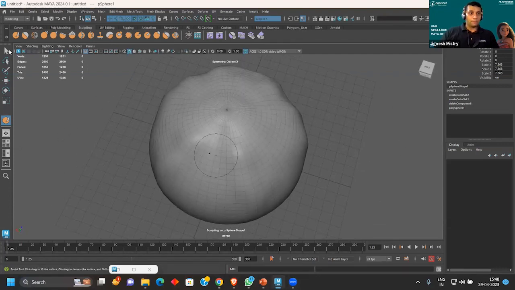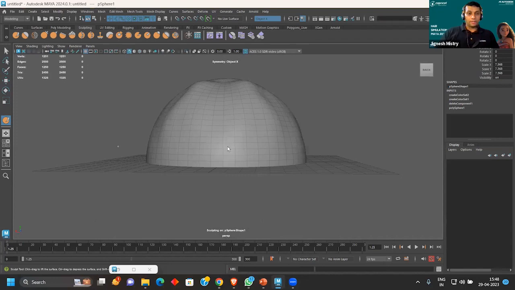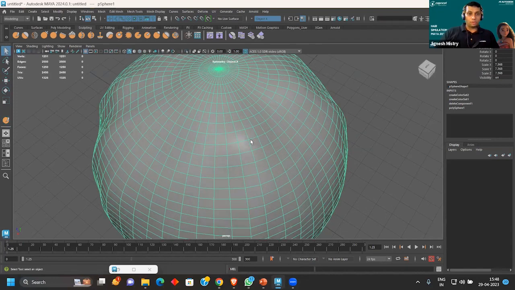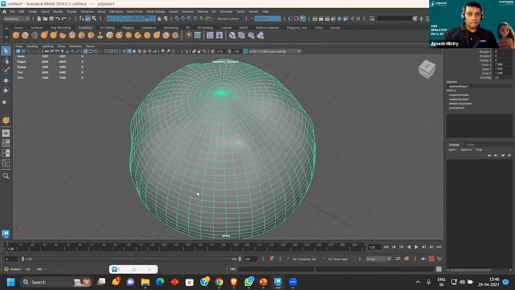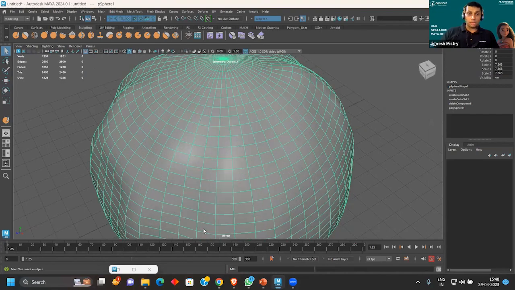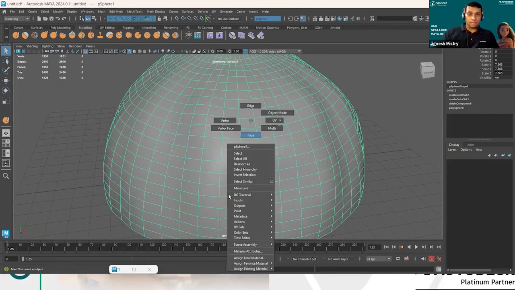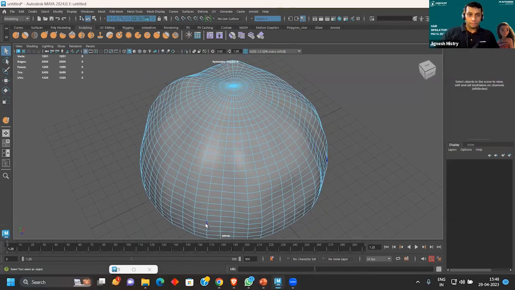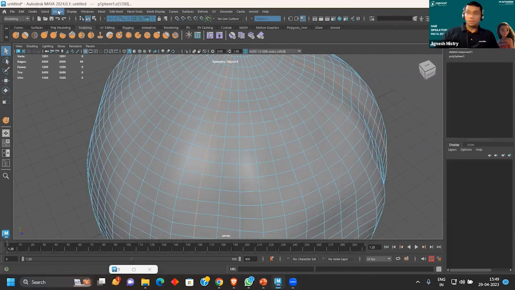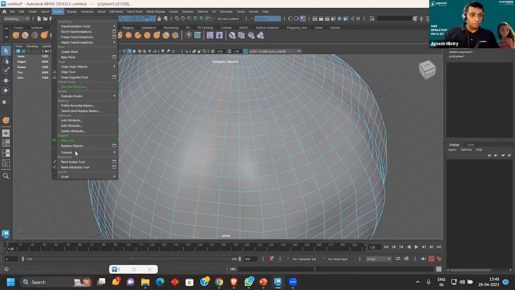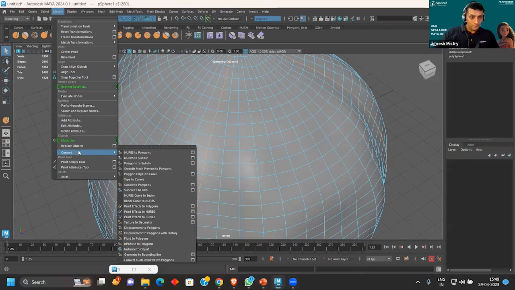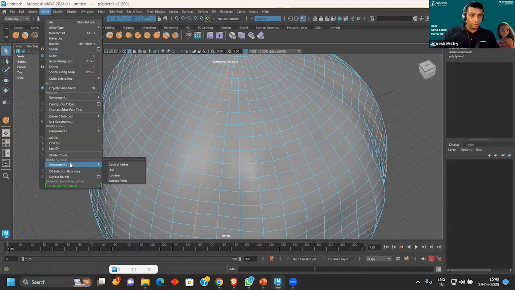Okay, now within this hair, suppose I want curves here, can I do that? Yes, you can. Just simply double click over here and come into your convert. Sorry, the selection convert for that matter. I'm so sorry.